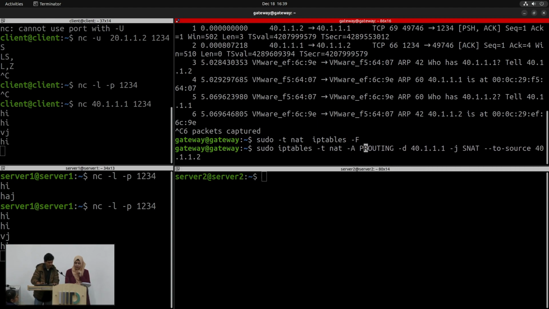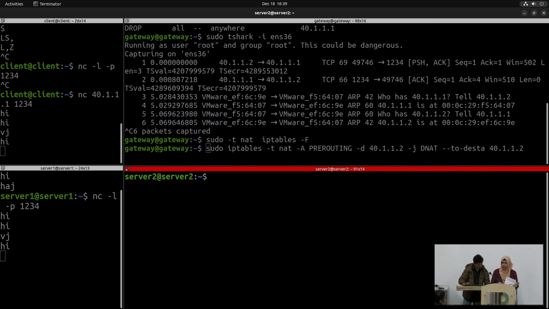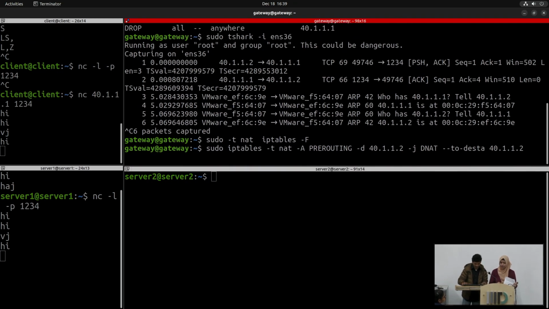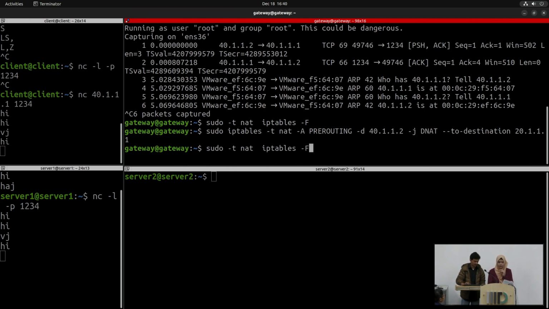Writing the rule on the gateway in the pre-routing hook. If the destination is 40.1.1.2, simply do the DNATing action, DNAT, and change the destination to the client IP address, that is 20.1.1.1. So I think the rule has been added.